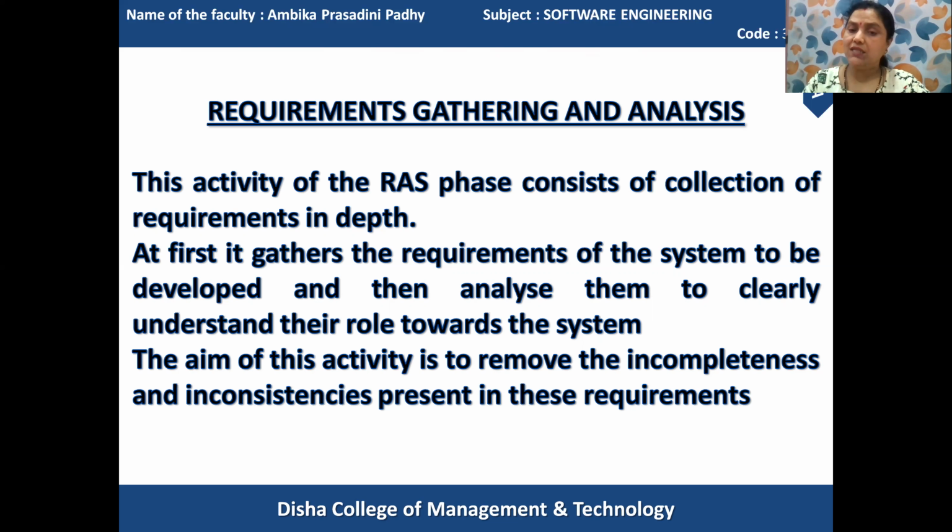When we do analysis, this incompleteness will be removed. Any small mistakes we make will be identified and suppressed. And inconsistencies that are going to occur at the time of system development can also be identified. We can have a clear and thorough understanding of the system so that we can identify the incompleteness present in a particular method specified, and we can remove the inconsistencies that are going to occur. Got it?